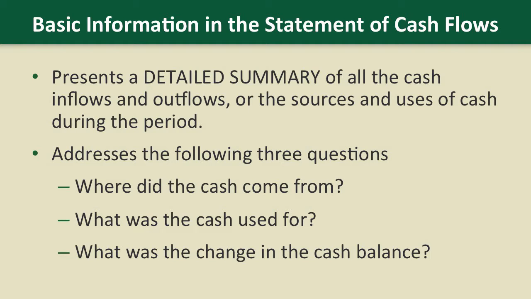Number three, what was the change in the cash balance? I look at your balance sheet of last year, there's a cash balance of $5,000, let's say. And this year, the cash balance is $10,000. There's a net increase of $5,000. How come there's a $5,000 net increase in cash? Okay, explain to me. So this statement is going to provide an answer for that also.